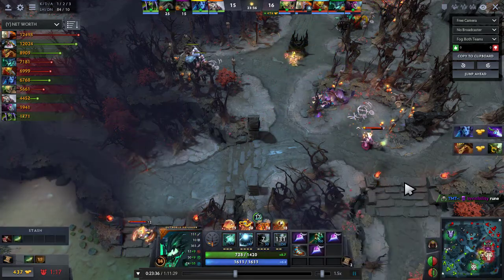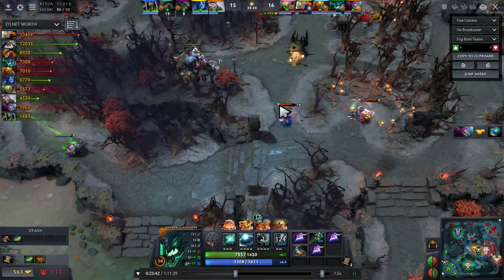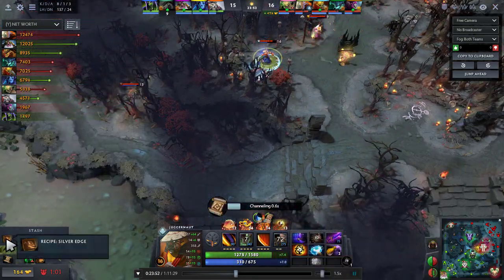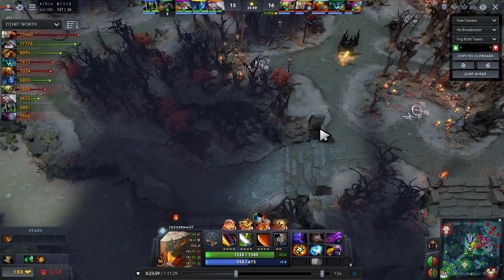OD's got himself a Force Staff as sort of a defensive item. He's got some very minor items. He's not going to do any damage at all at this point in the game. But Jug is now almost fully online. He's finishing up the Silver Edge, which is the next item he needs. And he's got his full Mjolnir after the Maelstrom queued up.